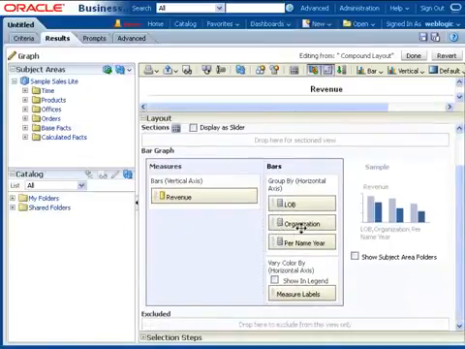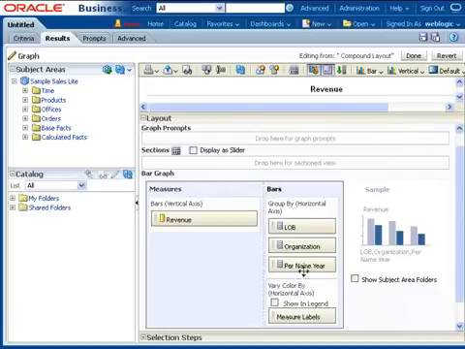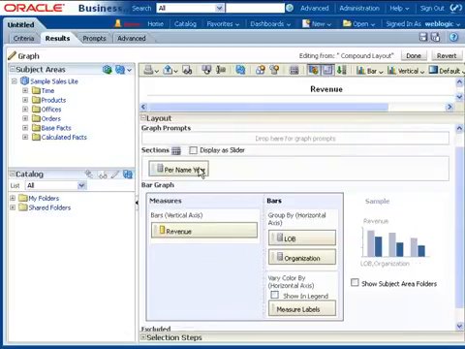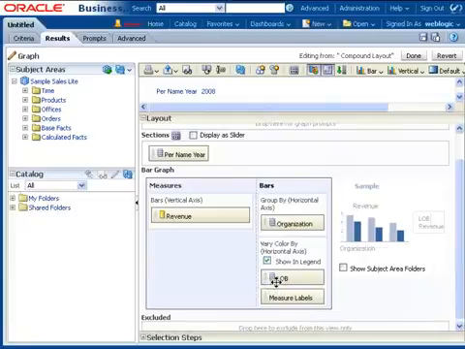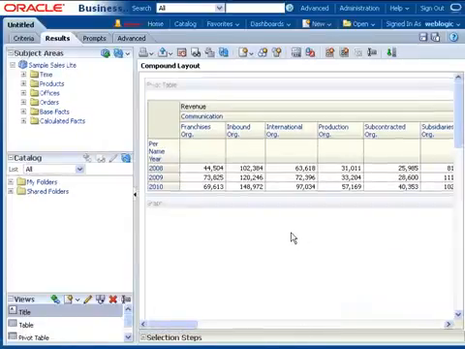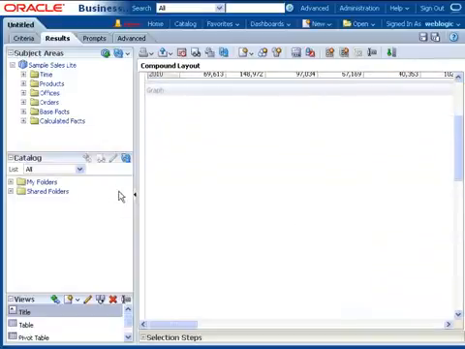Now, year is available. This is the graph, right? Year whatever is available, I am taking under the sections. Let us say LOB I am taking under the colors legend. Then I click on done.